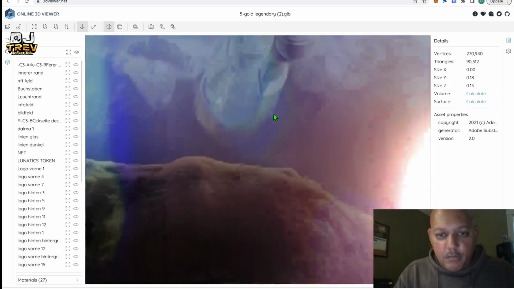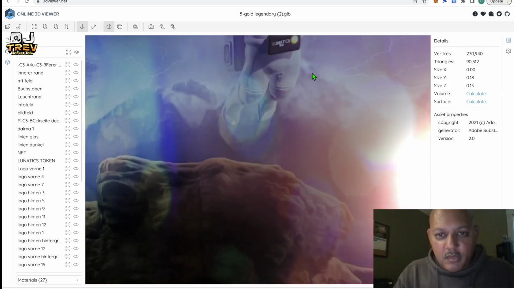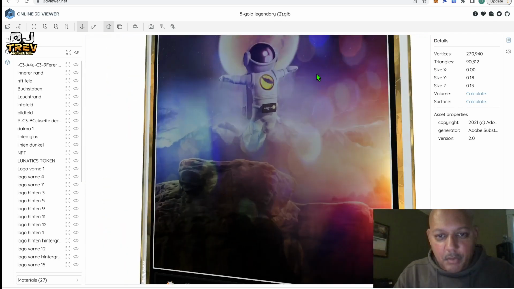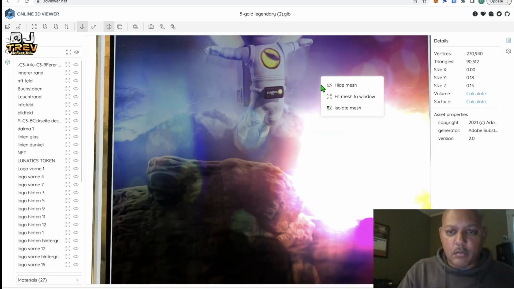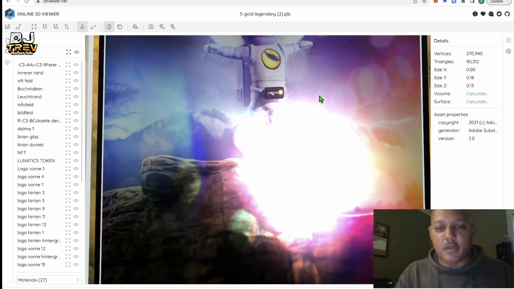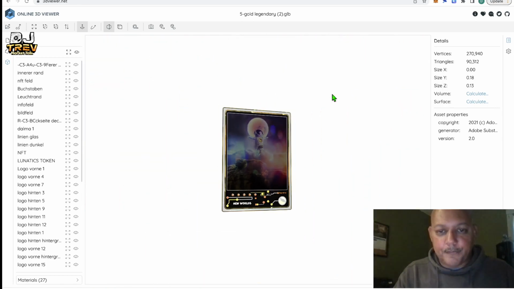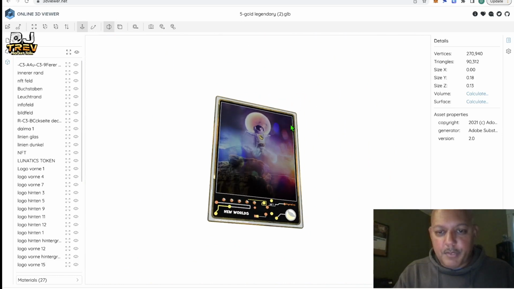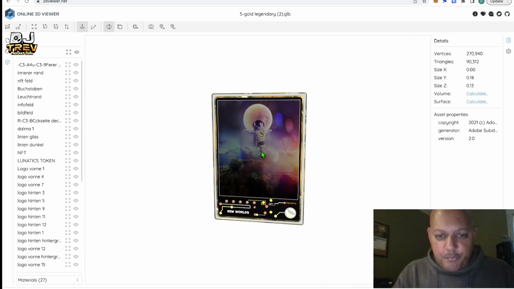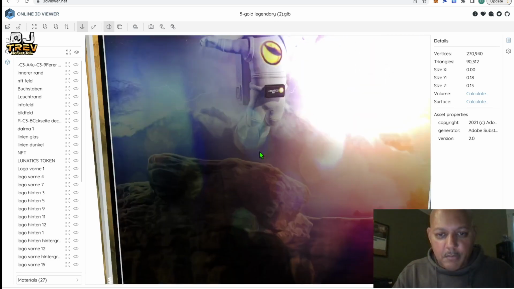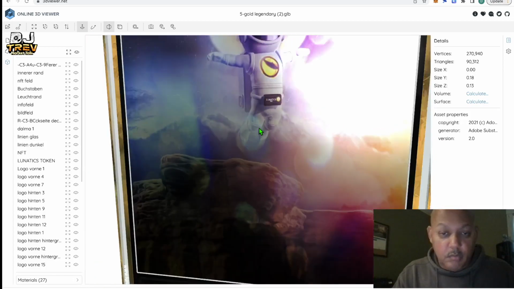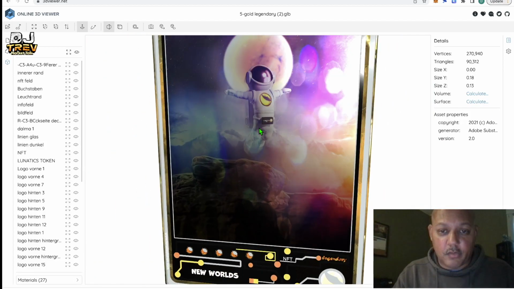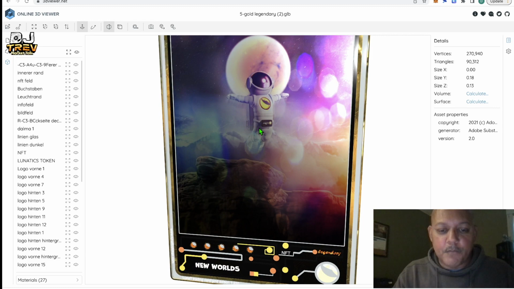If I zoom in on my little dude here, see he's got his little Lunatics emblem. I'm not sure how to just move it up and down. Let me zoom back out if I can. Can I move this up and down? I guess you can't, so you've got to be careful where you zoom. It just zooms right to the middle, regardless. So you can only go so far and see it, all right?